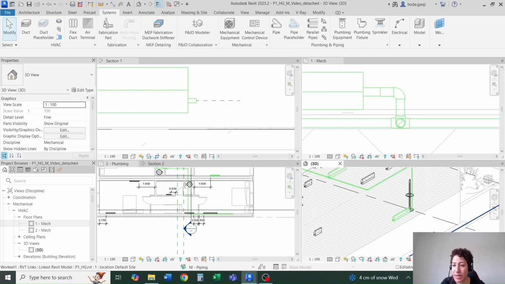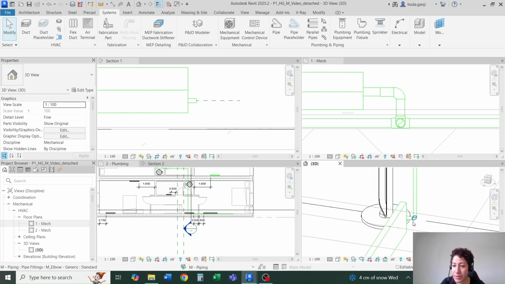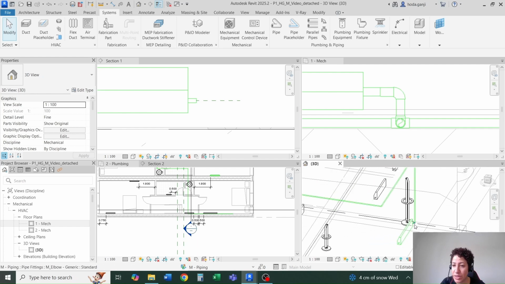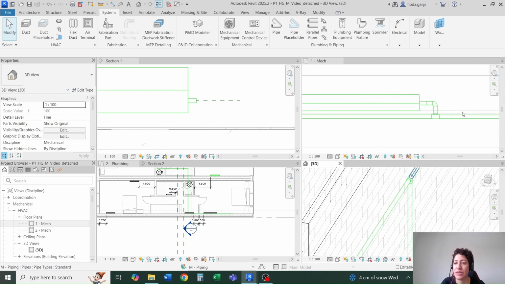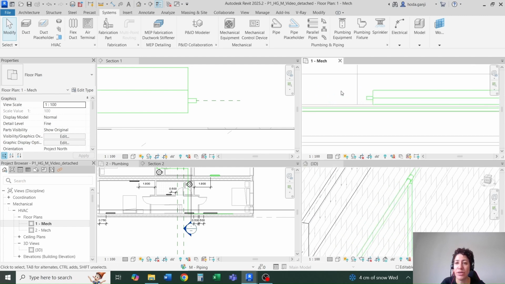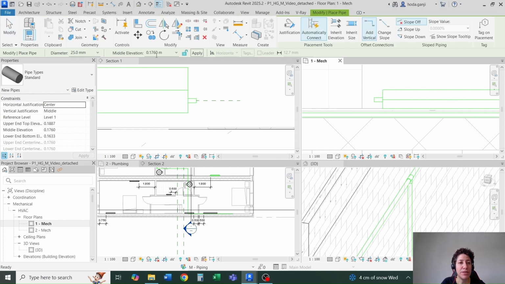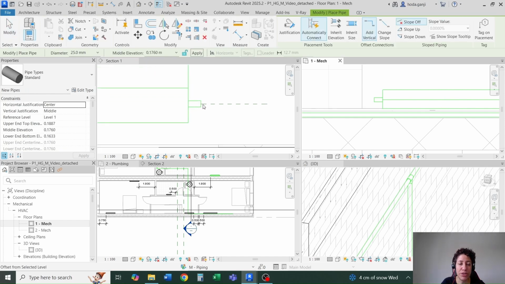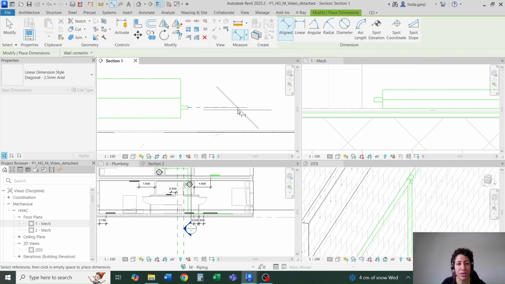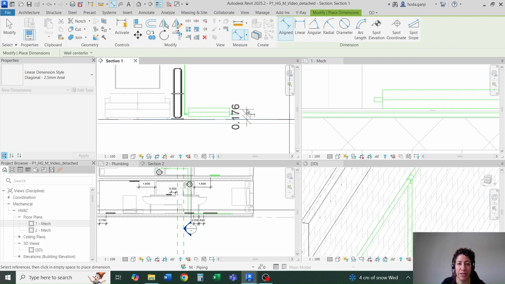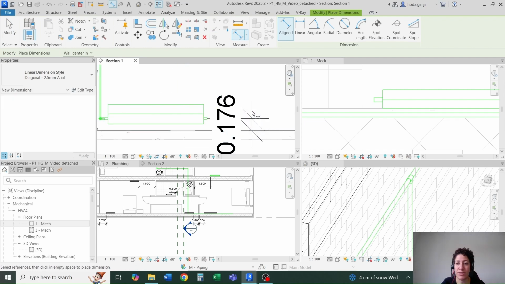And you see automatically when I moved it here, it went up and it connects over there. Let me repeat for the other side. I went with pipe. The middle elevation is the elevation of the center of this pipe from level 1, which I get a dimension from level 1 is 0.176.